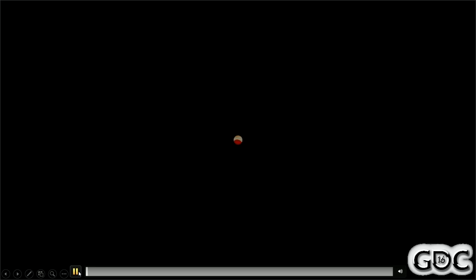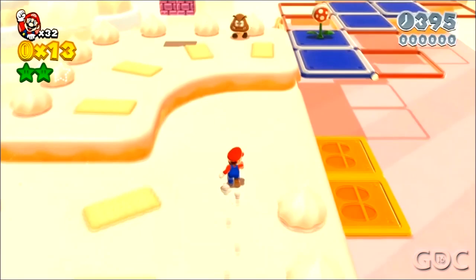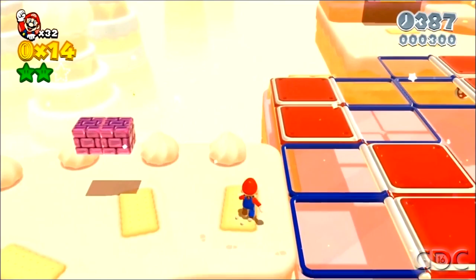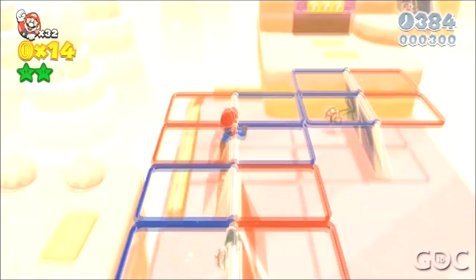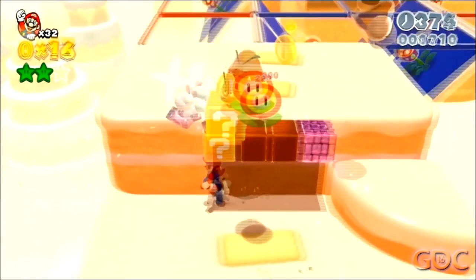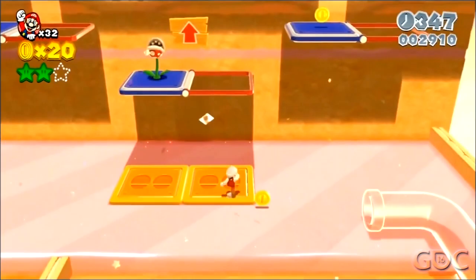Each level starts by introducing its concept in a safe environment. Cakewalk Flip has panels that switch from red to blue when you jump, and you'll see that as soon as you hop up to this platform, the first batch of panels are hovering over a lower level, so if you fall, you don't lose a life. The concept is then established further. In this section, there is no safety net, and here you'll have to deal with the flipping panels as you climb up the cliff face.